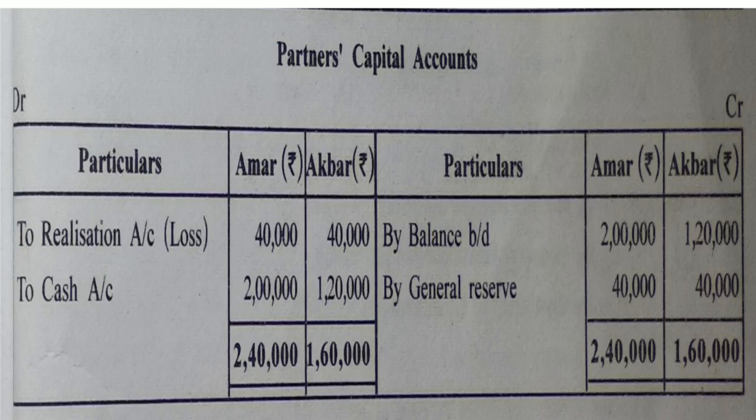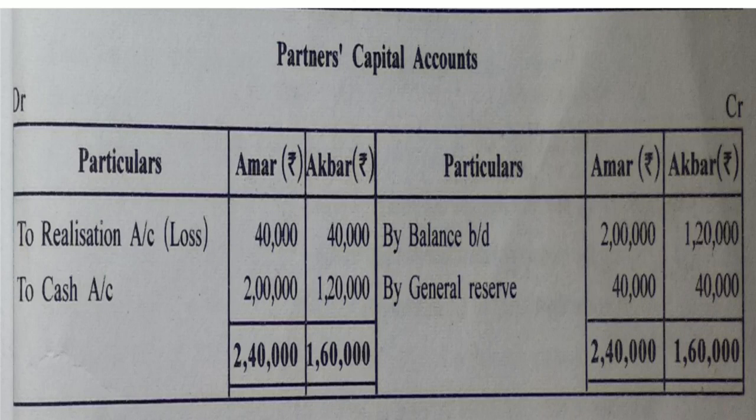Now the step is to total this account. The total of whichever side is more, you will write it down on both the sides, and the amount of difference is treated as the closing balance of capital, isn't it? If you consider chapter 5 and 6, but that is not the case here.